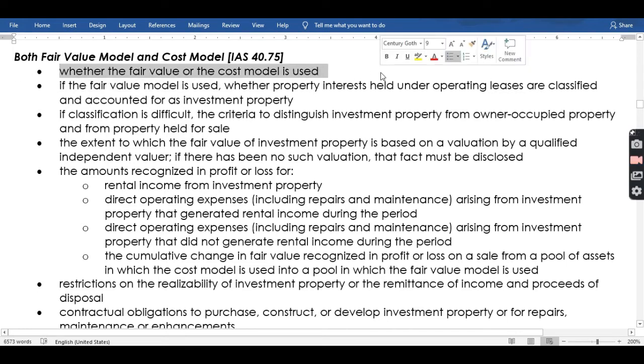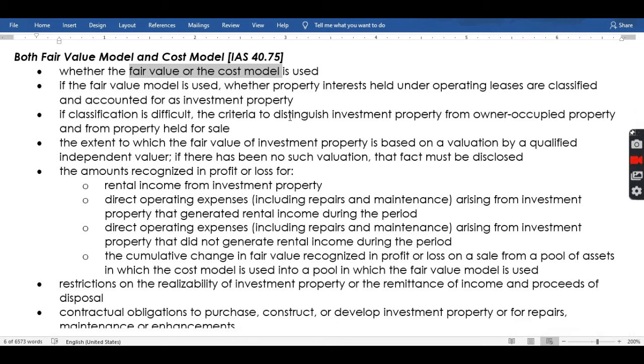First, kailangan nating i-disclose kung ang ginagamit ba natin ay fair value or cost model. Tapos, 'di ba, sinabi natin kanina, dapat isa lang dito. Kung fair value lang, kung cost model lang, unless meron talagang specific na item na nagagamitan mo ng exception. Okay, or ng exception dun sa paggamit mo ng nag-iisang model kapag hindi available yung fair value. Okay, and that is specifically for fair value model.